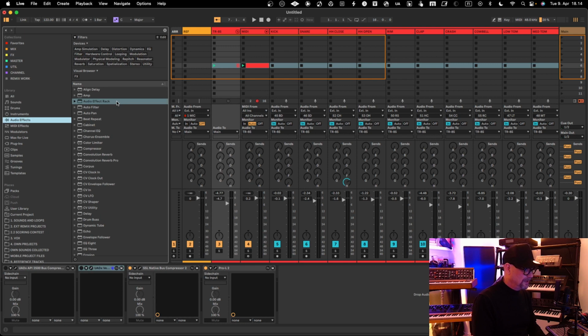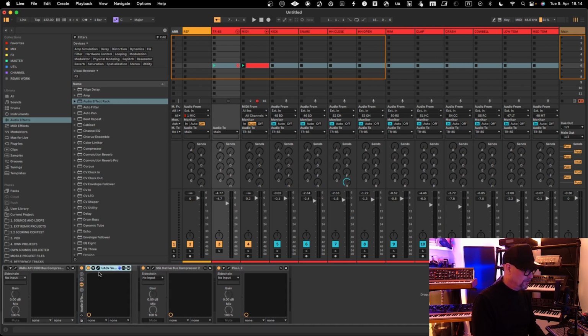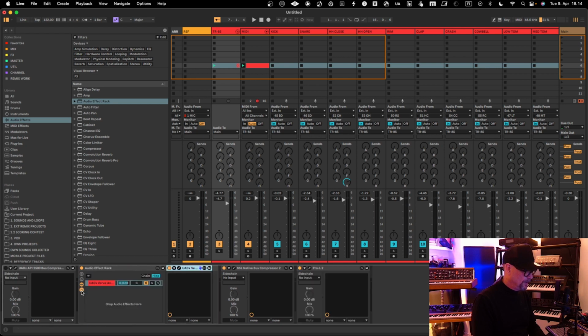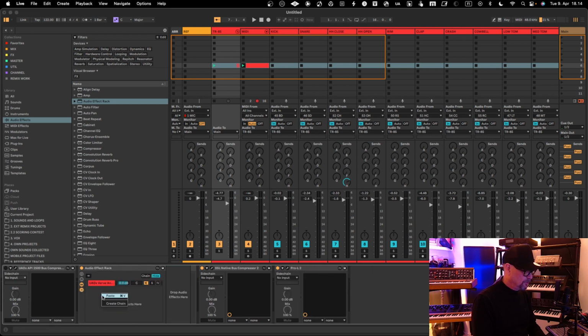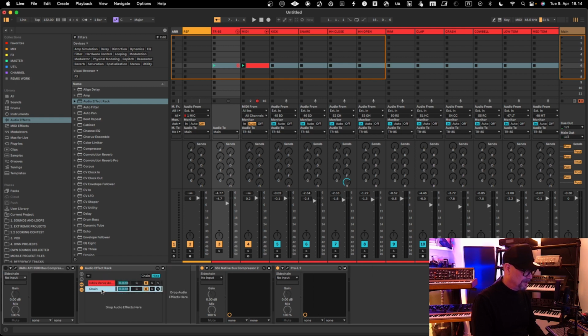So you need to bring in the audio effect rack. You drop the Verve into the audio effect rack. Then you right click and create another chain. Now you have two chains, one where you have Verve and one that goes straight.